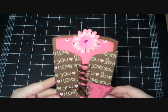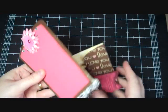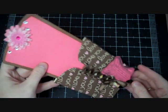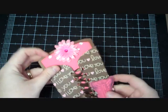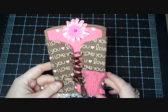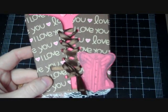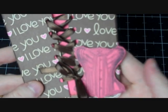This is a card. It has the bodice, the corset bodice, and then the little insert. And this is I created my own cut for the Sure Cuts A Lot. And I have a video coming out with this card in it, probably within the next day or two. This is the smaller corset on the set. And I just laced it up with some ribbon.